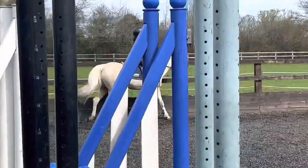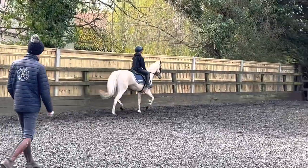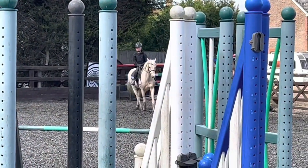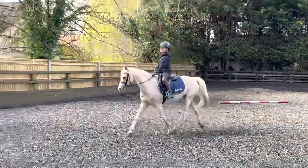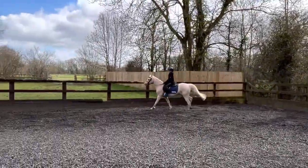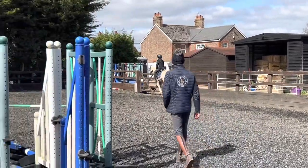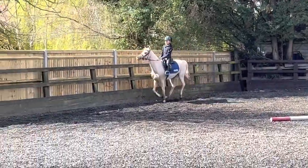Don't fix on that right rein, yeah? You've got to play on it so she doesn't become hard on it. You've got to play on it. Keep the energy. Okay, and then pop her into the canter when you're ready, just a nice smooth transition, and then just let her be with her head up a little fraction and then just slowly start to encourage her to come softer. So just when you feel her in control, squeeze, squeeze, squeeze, keep playing, keep playing.